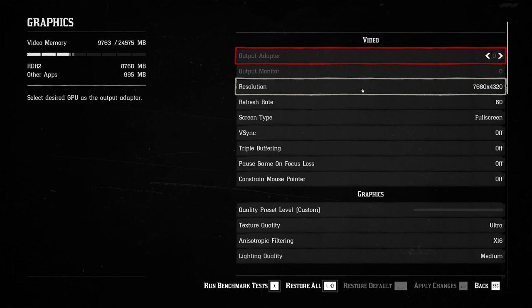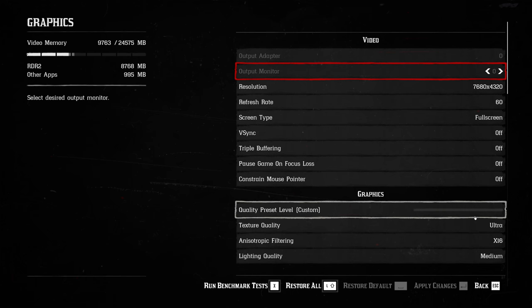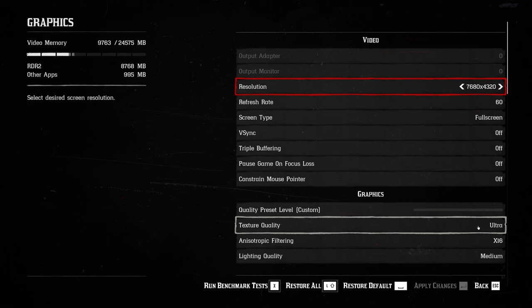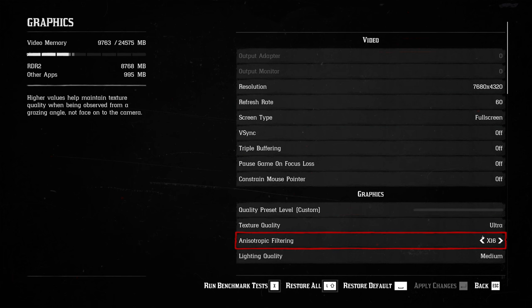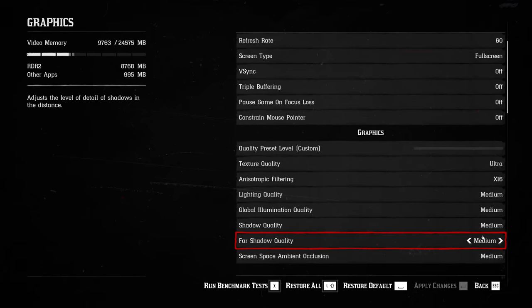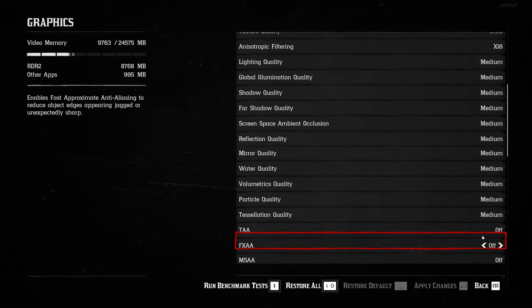Let's see what the RTX 3090 can do. So playing at a resolution of 7680 by 4320. I've left the texture resolution at ultra and also anisotropic filtering at 16 times. Everything can be quite crisp and sharp. Everything else though is medium. Absolutely no anti-aliasing is being used, for obvious reasons.